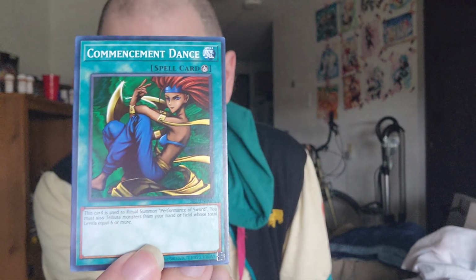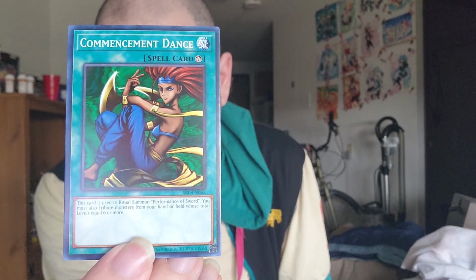Commencement Dance. This card is used to ritual summon Performance of Sword. It must also tribute monsters from your hand or field whose total level equals 6 or more. I was going to say stars, but there's no stars in that one. Horn of the Unicorn. The equipped monster gains 700 attack and defense. When this card is sent from the field to the graveyard, return it to the top of your deck. Again.